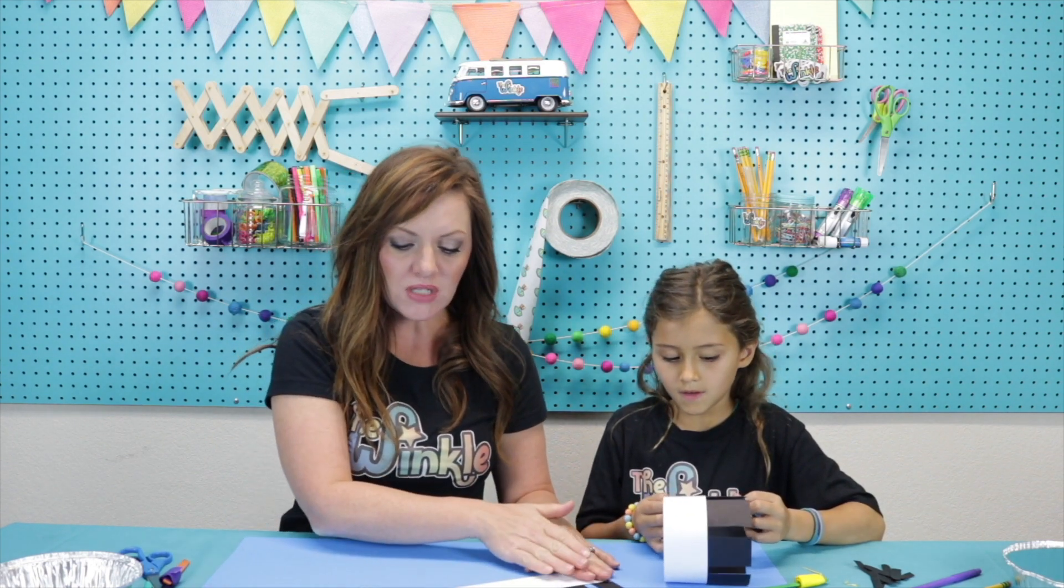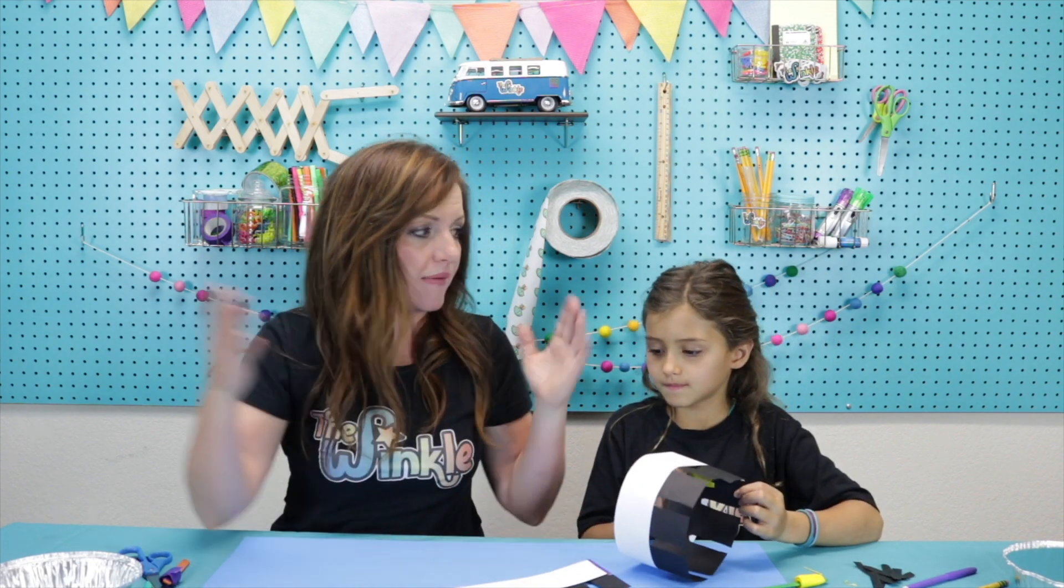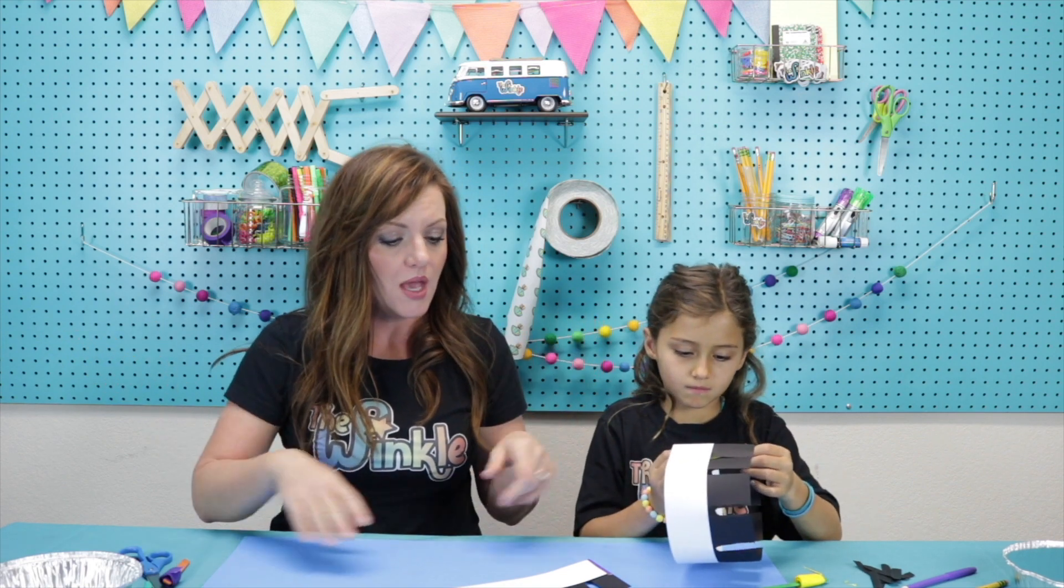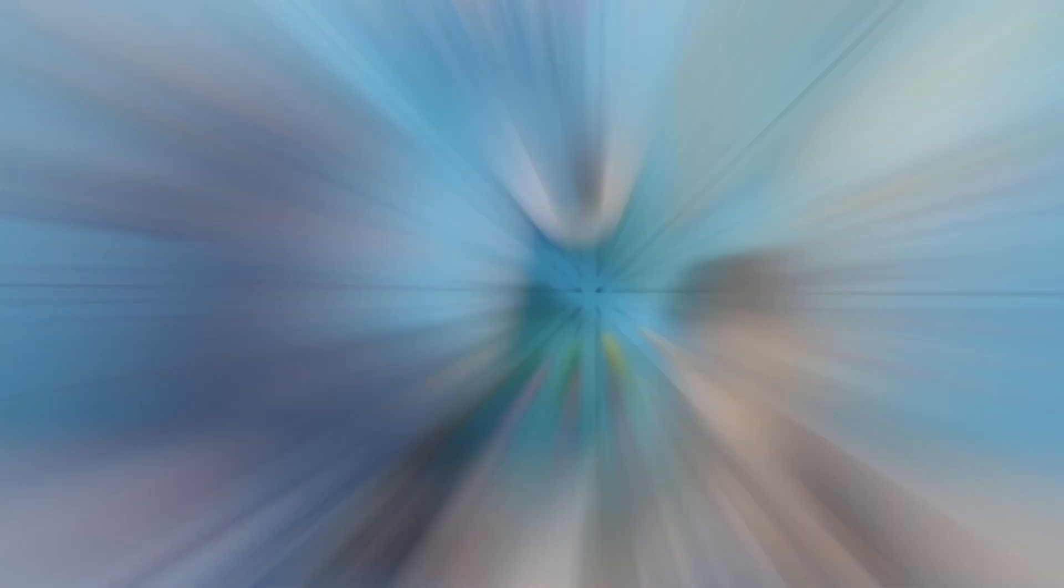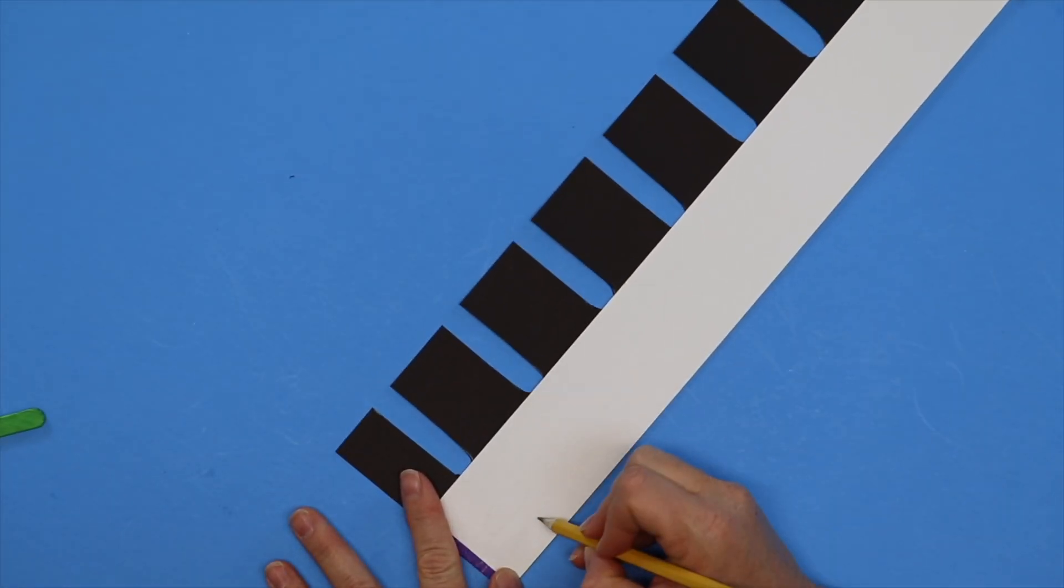Then if you want to switch out your image all you have to do is cut the same amount of paper. You'll have to tape it together because you probably don't have a really long piece of white paper at home but you can make your own paper strip and put different images in here if you want.